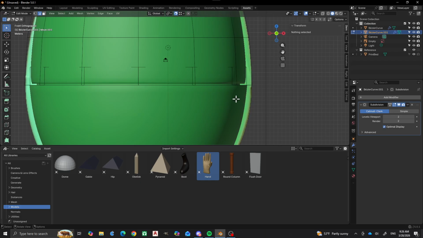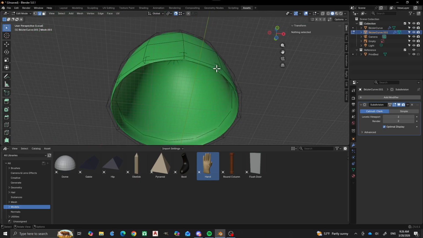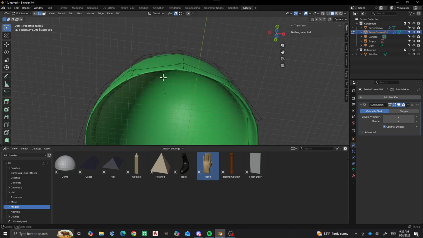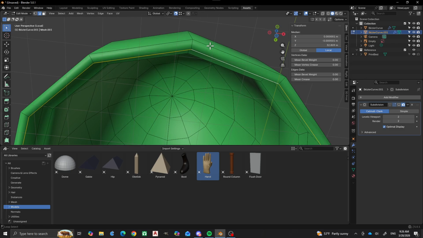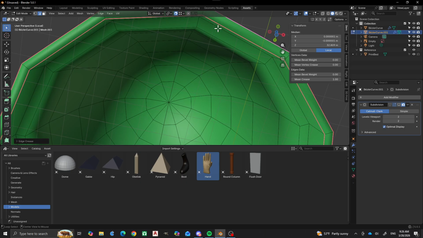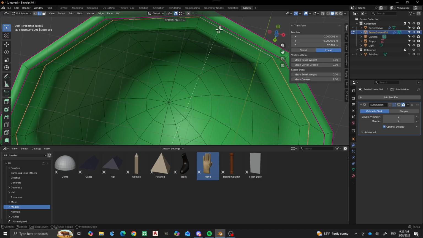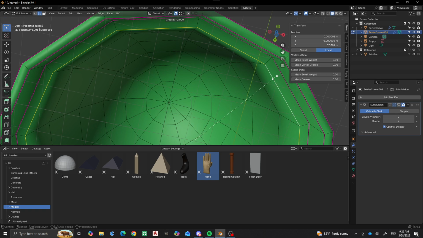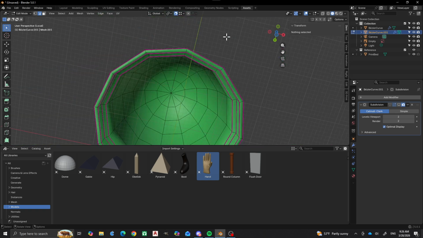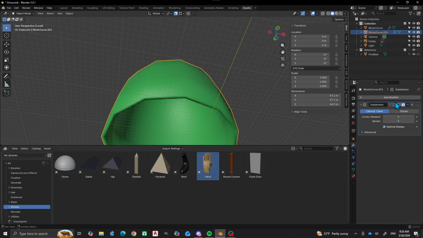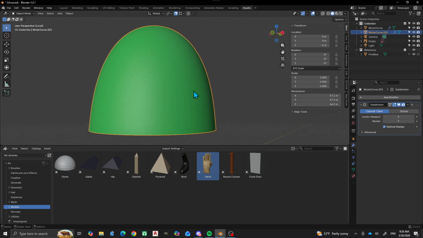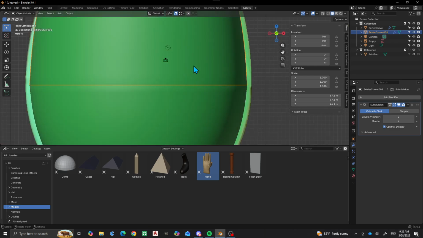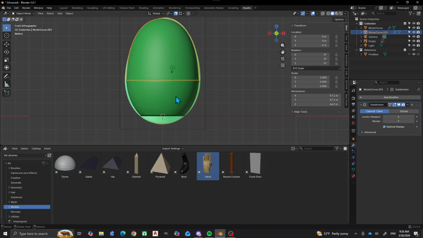So I'll do the same thing where I do slash to get my local view. I'm going to turn off this again. These guys, Shift E1, Shift E1, Shift E1. Okay. Now I can turn this back on. And look at that. Pretty sweet, isn't it? Okay, so get back into the global view.